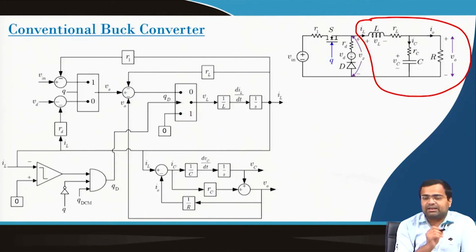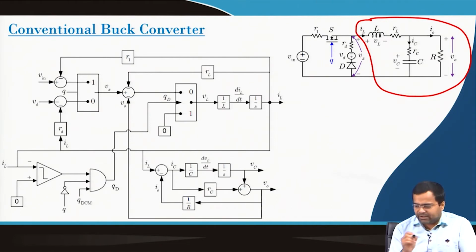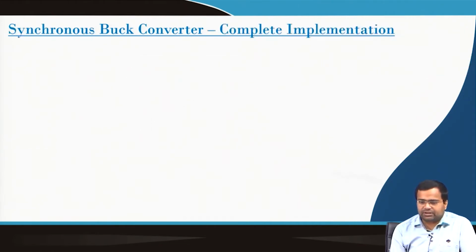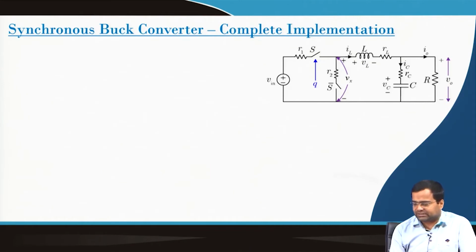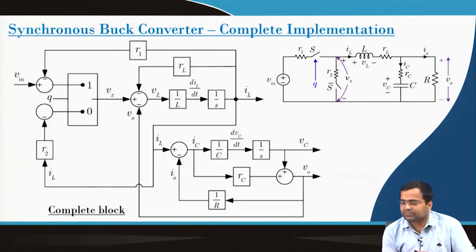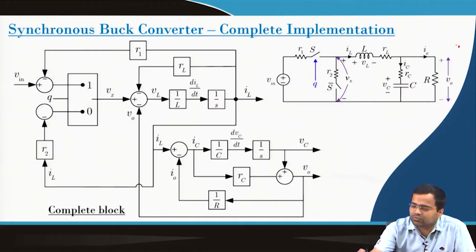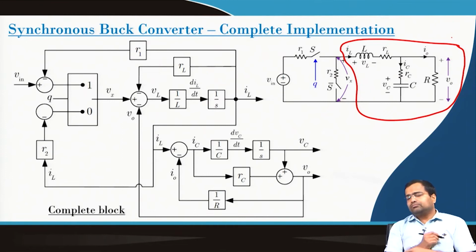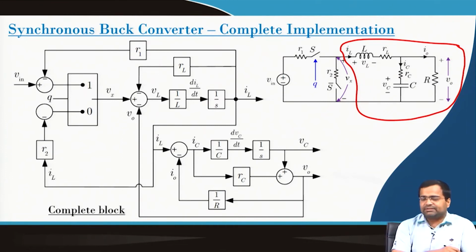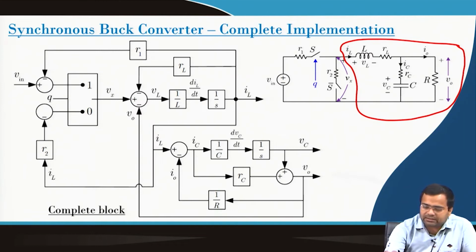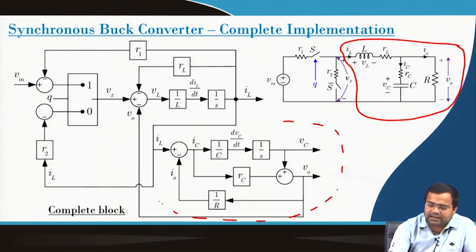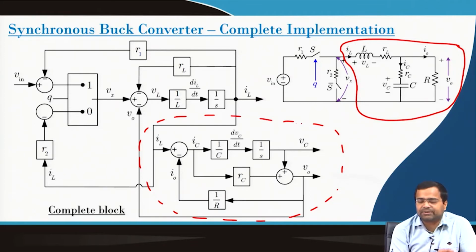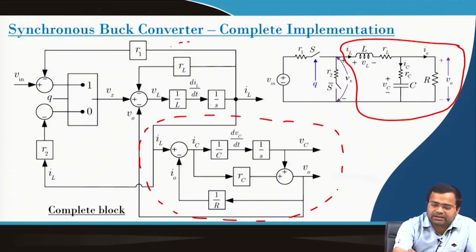because we know that inductor voltage, if we want to enable the discontinuous conduction mode of operation. In fact, instead of starting with the conventional buck, let us start with the synchronous buck, that will be much easier. So, for the synchronous buck, we have again implemented this block. Okay. So, here the only difference is where is the difference? This block we have already made in our Simulink is a parallel RLC branch. This block is also the parallel RLC branch we made, like this branch.